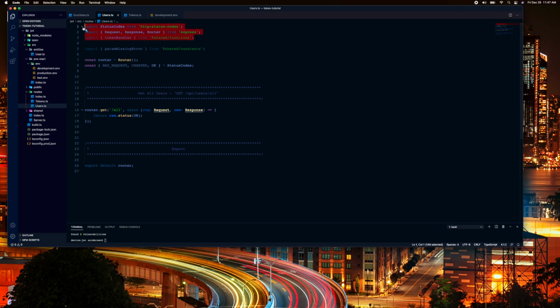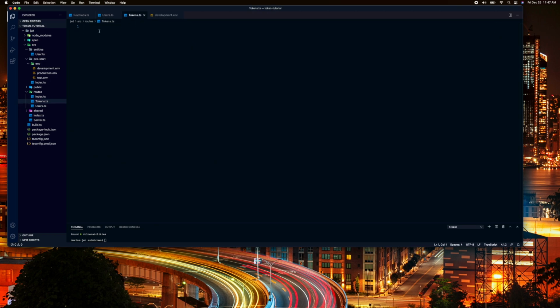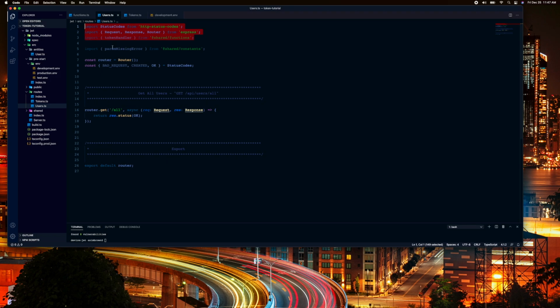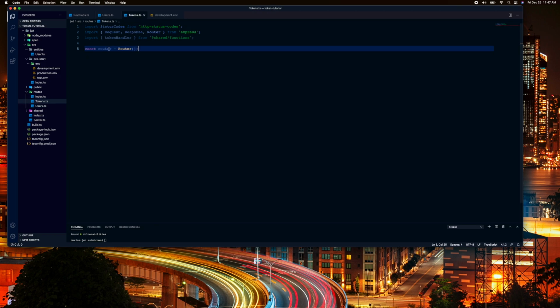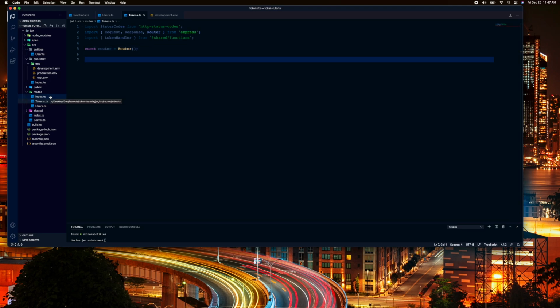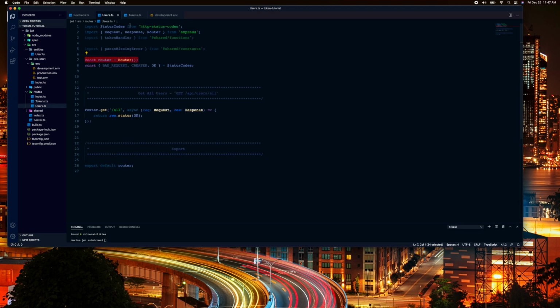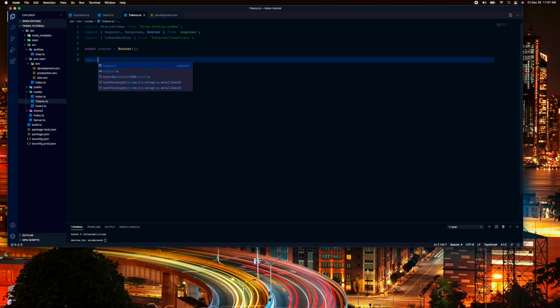So let's copy all of those first 3 lines from the users.ts file, because we'll need all of that. Let's copy the router over and these different requests. What else do we want to strip out? And let's export the router so that we can use it in our index file later.